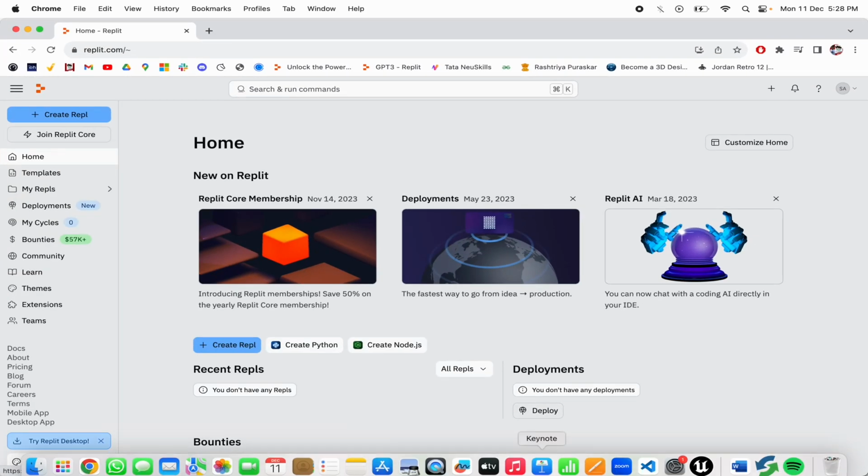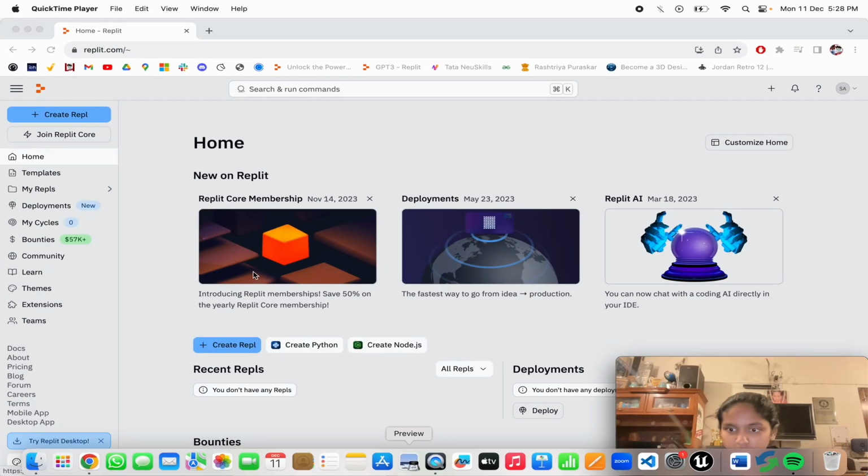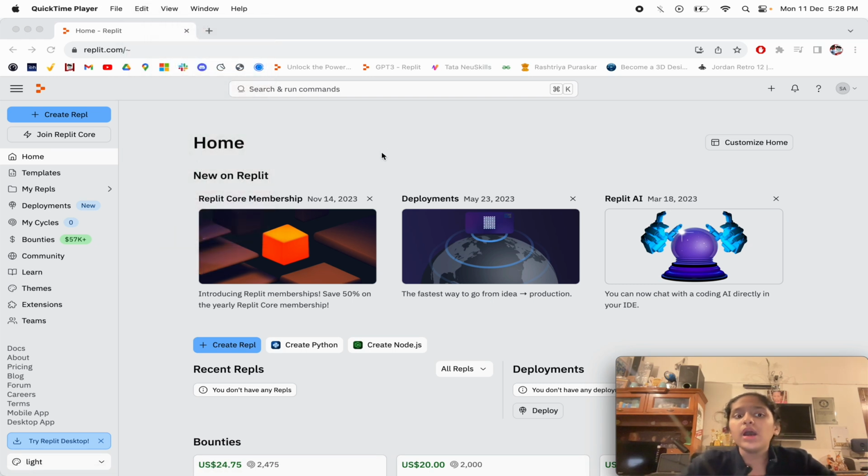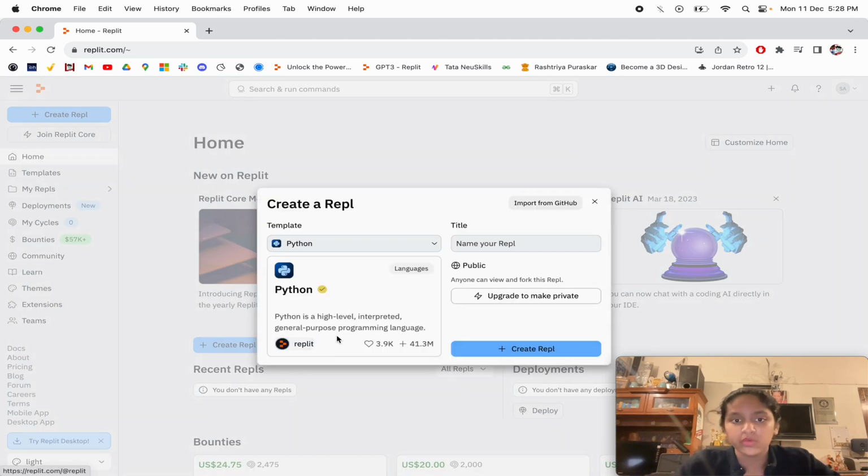Sorry, I forgot. Once again. I am using another account today. That's why it says that you don't have any Repl, because I don't like it. It just keeps on giving suggestions. I don't like suggestions. I want to write the whole code myself, right? So this is a spare account that I have.